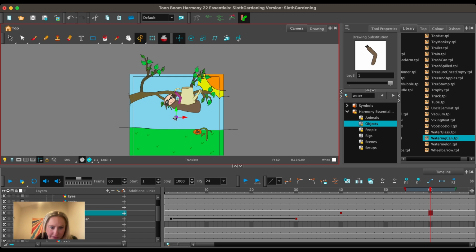So I want to move the node here to right where his joint would be. So he's like this. If I really want to get crazy with this, I could have this part of his arm be on one layer, this part on another, and then he can do this. But right now he can just do this, which is fine.